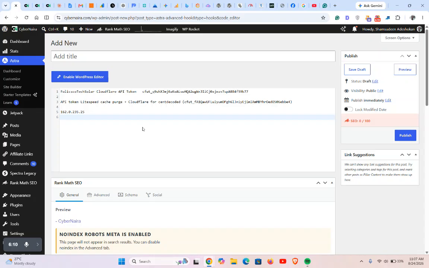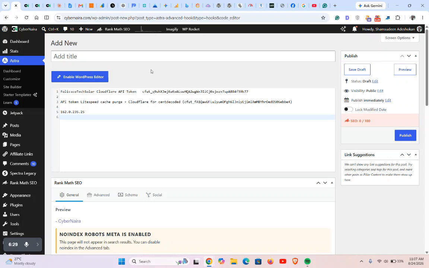You can time the script so that it starts on a certain day and ends on a certain day. So you don't need to remember. Once it is that day and the time that you set, the code stops running automatically. So you don't need to do anything. You just automate the process like that.